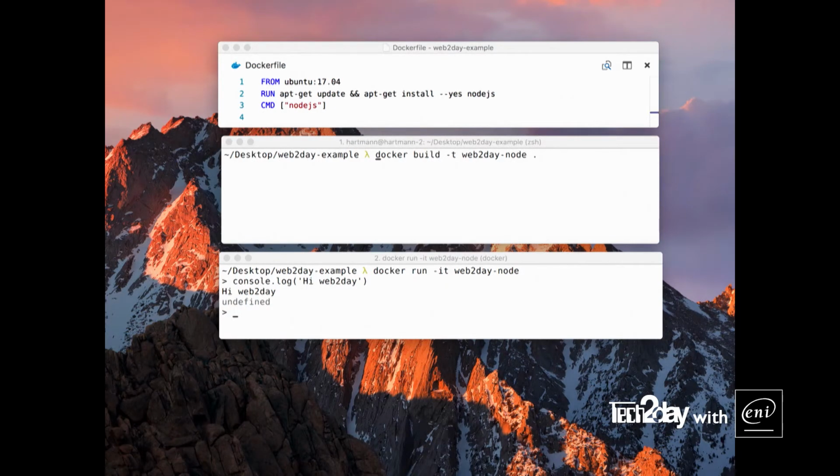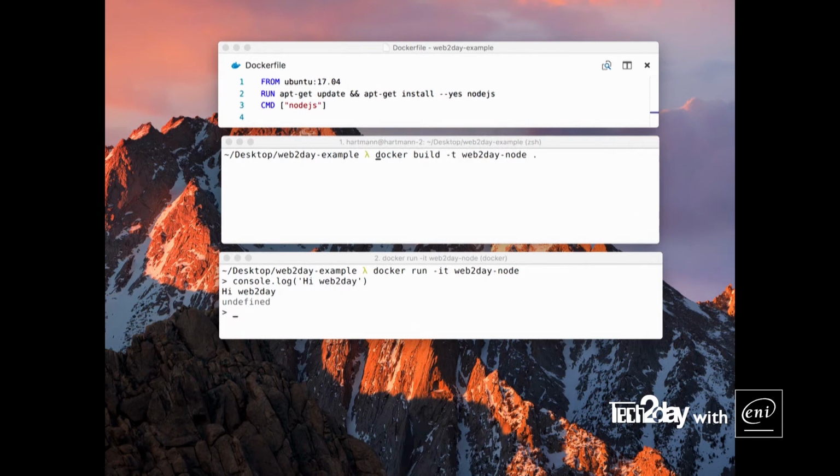A very, very brief example is this. At the top we have a Dockerfile. It says FROM ubuntu:17.04, which means we are extending another image that contains all of the Ubuntu binaries that ship with the Ubuntu distribution. Then we run apt-get update to update the cache, apt-get install to install Node, and then we say the command is node.